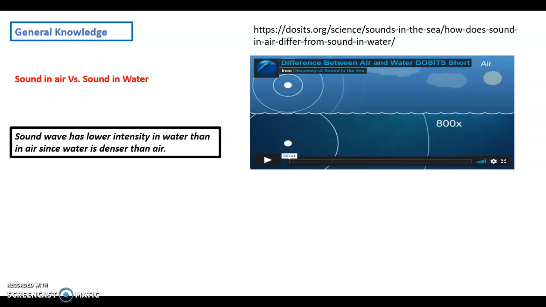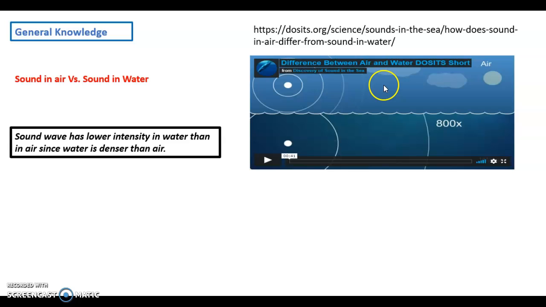And you know that intensity depends on the flow of energy. So the sound in air, compared to the sound in water, has greater energy or a greater rate of flow of energy than that in the water. That's why the intensity of the sound in air is greater than that in water. Of course, here we're talking about having the source at the same distance away from the receiver. So if you consider the source here and the receiver here, the distance between them is the same. And in the water, the source here and the receiver at the same distance away from the source.